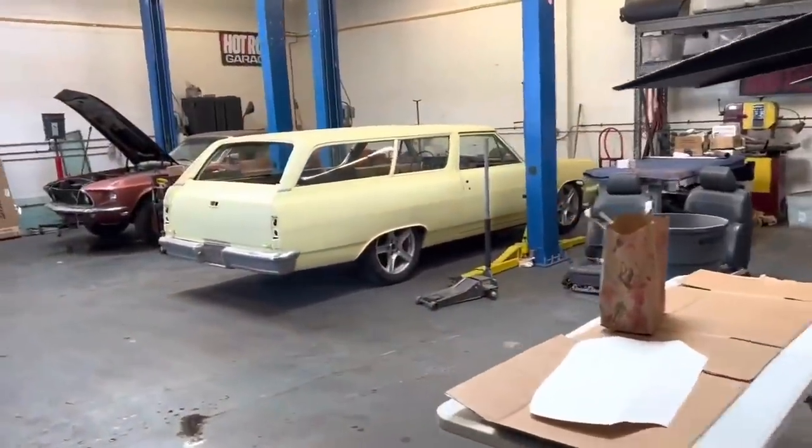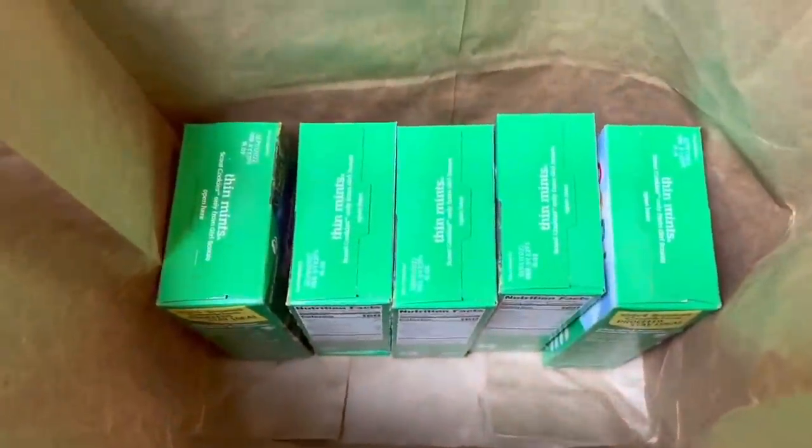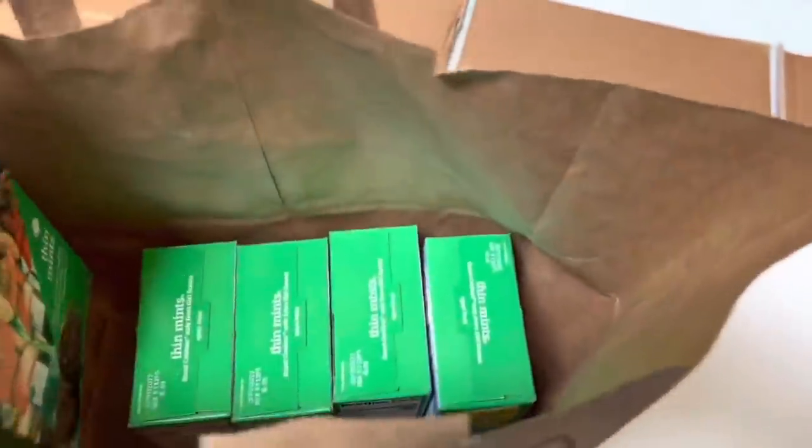What is going on today? Oh, good news. Girl Scout cookies showed up today. 10 minutes. Straight to the refrigerator. Thanks, Girl Scouts. You're the best.